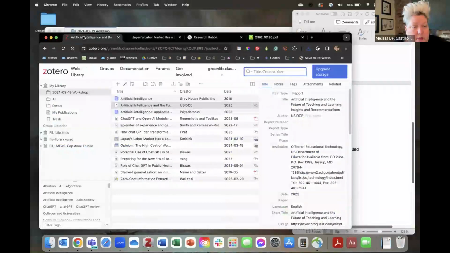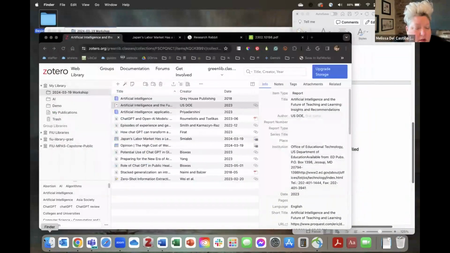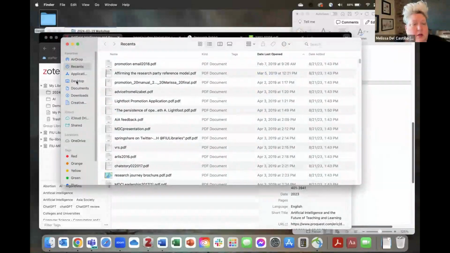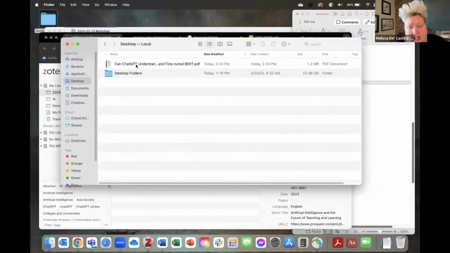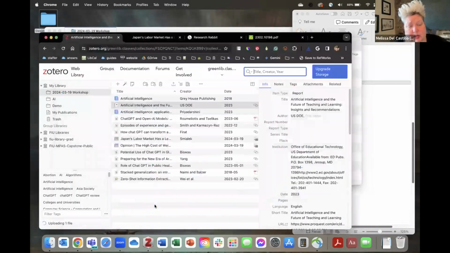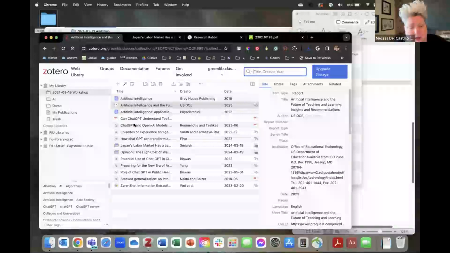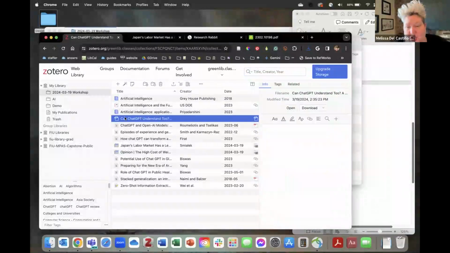And go back here to our folder, and I'm gonna go ahead and, oh, oops, not this one, this one. And I have my article here. I'm gonna go ahead and grab it and drop it. So now it is here. Oops, I had already added it in another way, but here's the PDF that I just added here.